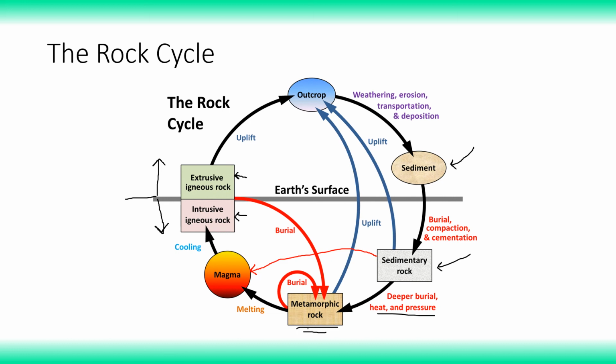The previous diagram did a good job of showing the ways in which each rock type can become a different type of rock, right? We don't really see a direct link between, for example, metamorphic rocks and becoming sedimentary rocks. You kind of have to go this roundabout way where you start here, then it gets uplifted, and then it turns into sediment, and then that turns into sedimentary rock. So it's a little bit hard to follow that that's how you get from a metamorphic rock to a sedimentary rock, but I thought it was clever that they arrange them in such a way that you can see what happens above the Earth's surface and what happens below.